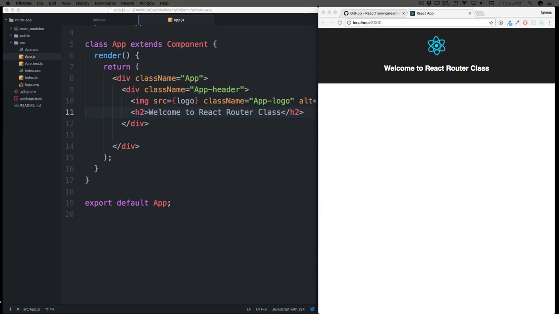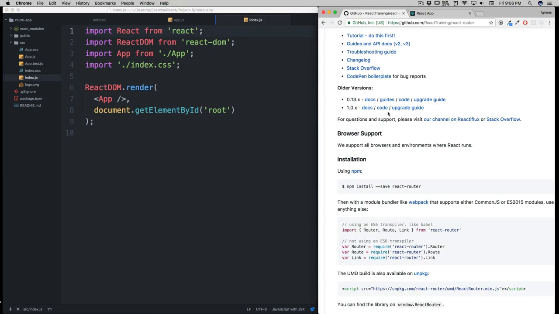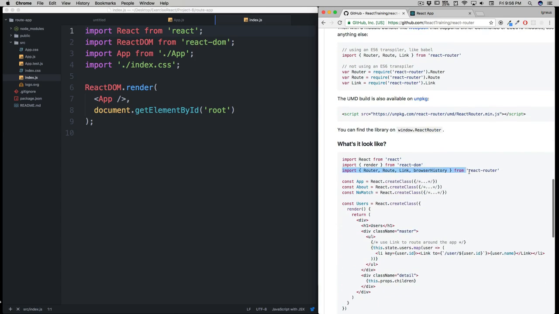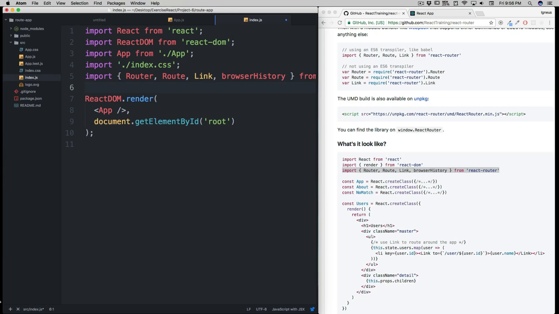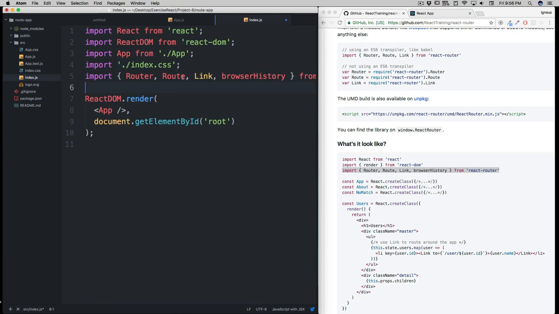So first of all, go into your index.js file, which is in here. The first thing that we'll be doing is copy and pasting a few things. What we need is the first line in here. So this line, this is the line. Copy this from here and paste it in here because we want to import the React libraries and classes. So we are importing Router, Route, Link, browserHistory from React Router. Although we don't need Link in here, so we'll just remove this. We'll need the Link at a different position. Save that. That is good.